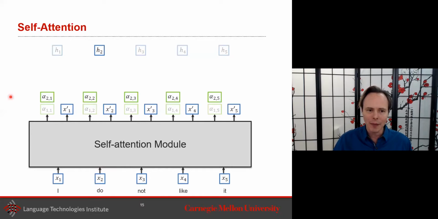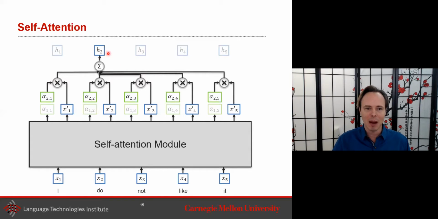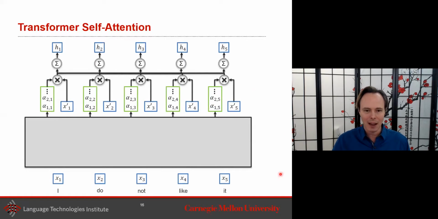So in this case, you will have a new set of attentions, and that's really interesting. Do and I: is it important? Probably doesn't change so much, but do and not, very much. And maybe like and it probably not as much, but this is different. So I will probably have a very high attention here. Then I do the same thing as I've done earlier, and that gives me my embedding. Okay, and now I'm showing all of them just to keep it succinct.